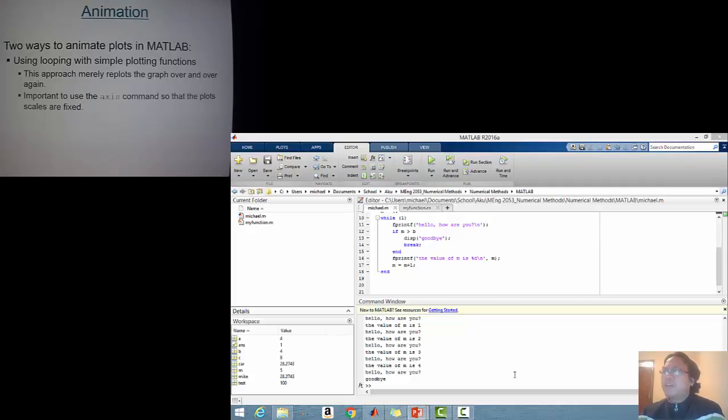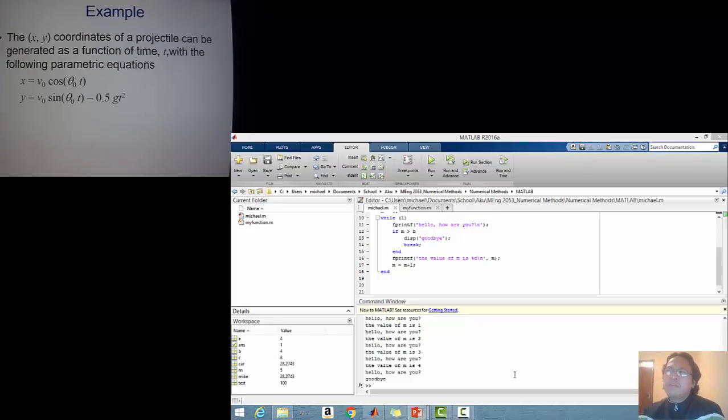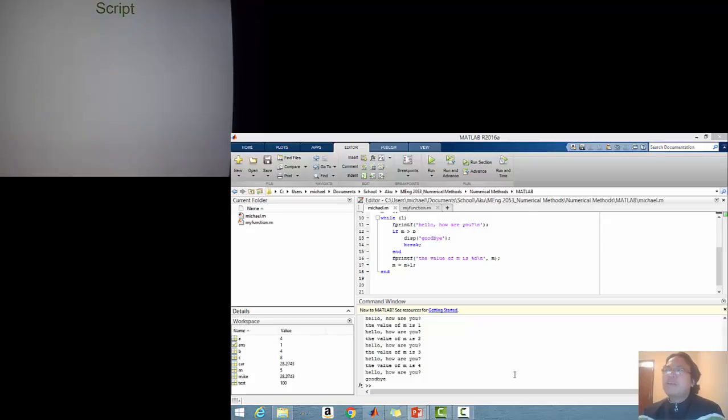So somewhere here it's still the same. We have this function get frame and movie. I don't want to elaborate this one. You can just read this and practice it. But there's an example here. This function, I think you remember this function. It seems like a projectile motion. So just look at that one, and then there's a velocity, angle, and everything. We will try to animate that one. There is a simple script here. Okay, this is not a function, but it's a script.